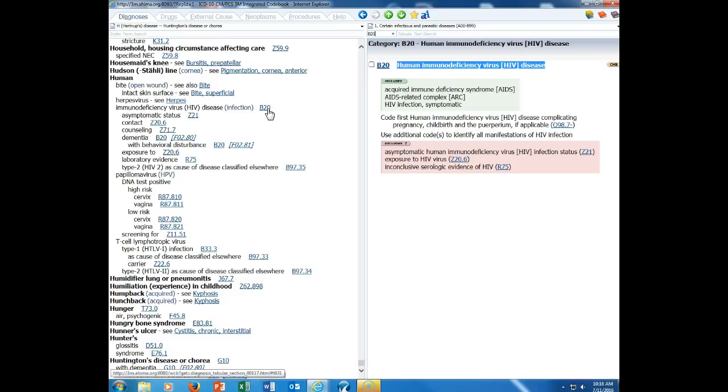Look on the top of page 182, and you'll see an example. A patient came in for treatment of Kaposi sarcoma of the skin. The patient's HIV has been symptomatic for the past year. Well, it may have been symptomatic for the past year, but Kaposi sarcoma is an AIDS-defining illness. They are now coded as having AIDS. They're coded with B20. And then the Kaposi sarcoma is coded as a secondary diagnosis.